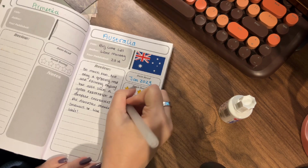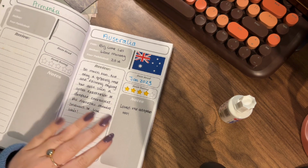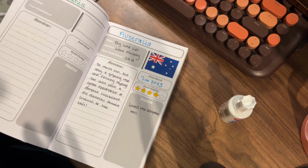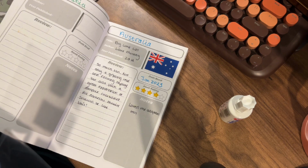I'm going to mention the TV show in my notes. I feel like people don't actually know that this book is Australian and set in Australia by an Australian author because the very successful TV adaptation was set in America. But no, it is originally Australian. I wonder if I have an Australian specific card.